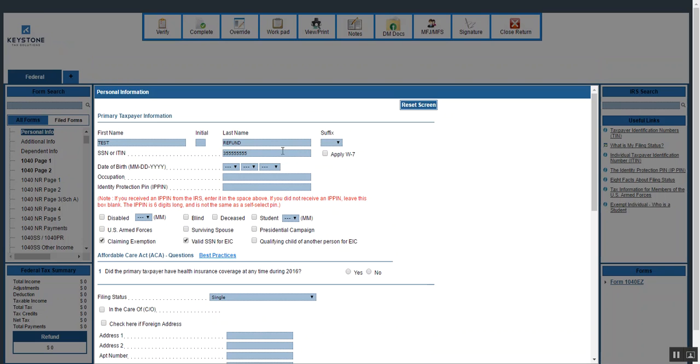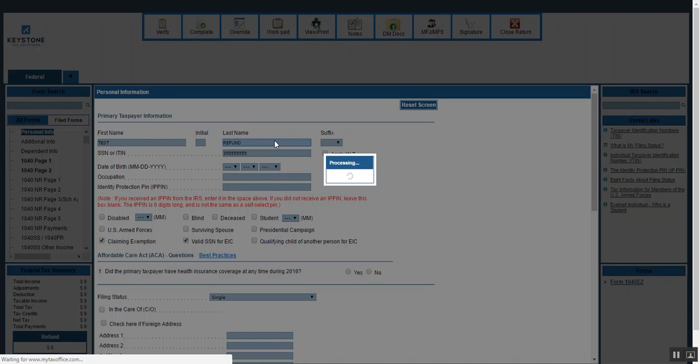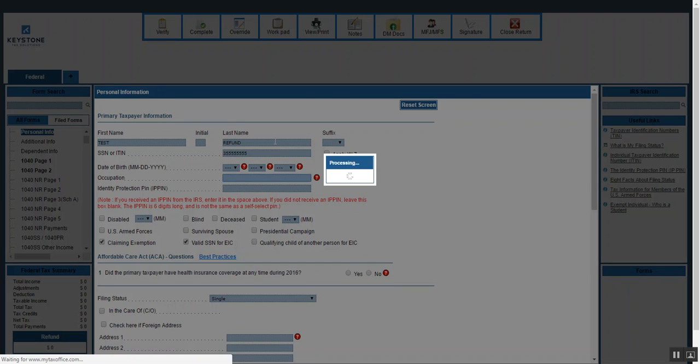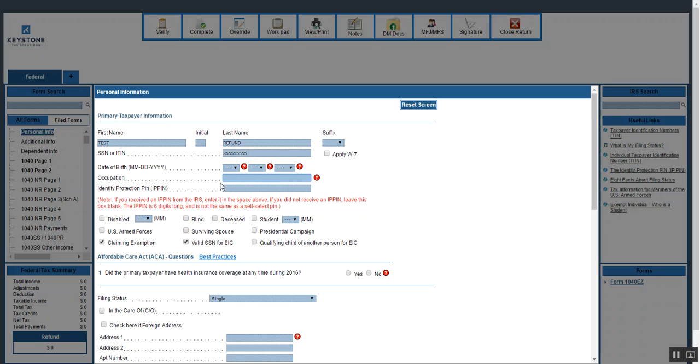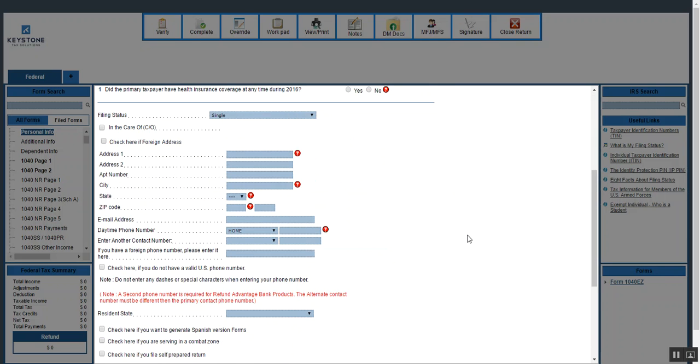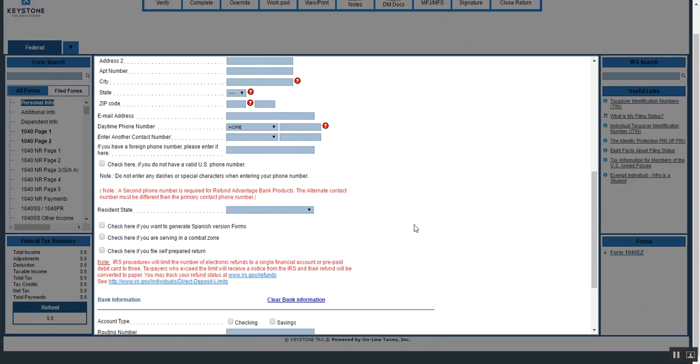So all three of those ways is the way you can save this form. If you're within a box, you can hit enter, and it'll save, say processing. Now you see I tried to save this form and now it won't let me move any further because I haven't completed all of these things. Okay, so I hadn't completed all these yet, so it won't let me move any further. So you have to complete each page in order to move forward.